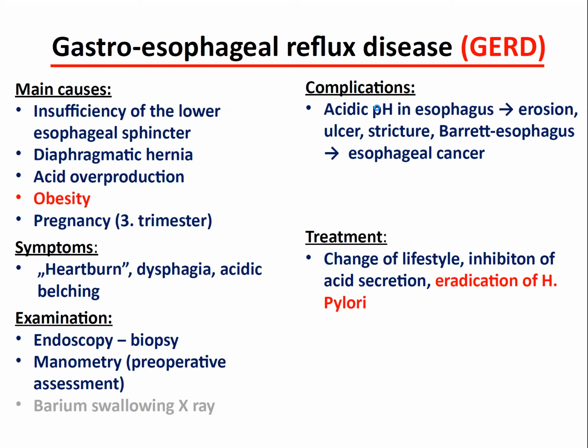What treatment do we need for the GERD? Basically, lifestyle changes. Don't eat too much. Don't eat foods that increase the acid production too much. Or don't lie down in bed early after eating. Don't drink, for example, alcohol, because alcohol can induce the acid secretion and can dilate the sphincter.